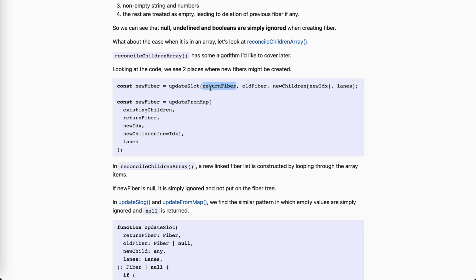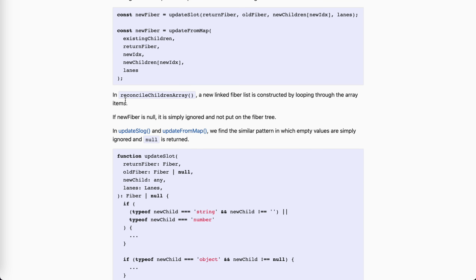This means that we need to update the item at a specific index because it is an array, right? The other one is update from map, which is a fallback for the algorithm. We'll cover it in the next video. So in reconcile children array, a new linked fiber list is constructed by looping through the array items. If the new fiber is null, it is simply ignored and not put on the fiber tree.